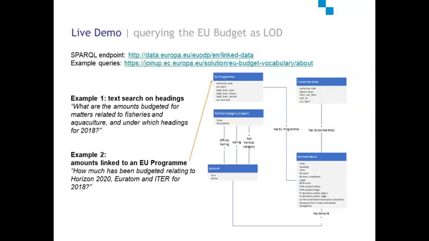So the second query is actually quite interesting because, as I explained earlier, EU programs are a very interesting view on the EU budget. And when presenting, for example, results of the EU budget or when people talk about what the European Union is doing, very often EU programs are referred to. Many programs are also quite well known, such as Horizon 2020 or the Erasmus Plus program. So if you want to see how much those programs cost and how much money they get assigned every year, you can also query those. So we are definitely querying a different part of the data here. We're not focusing on the textual explanation around budgets, but on the link between amounts and EU programs.